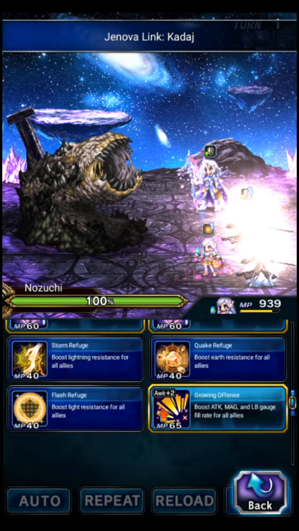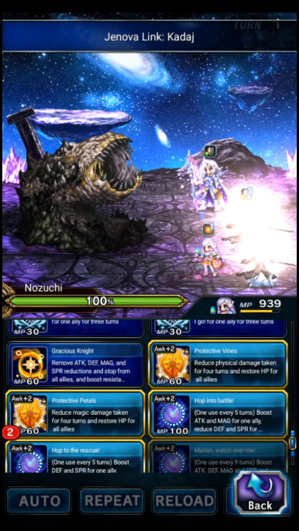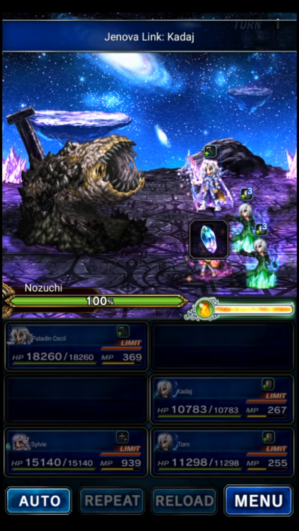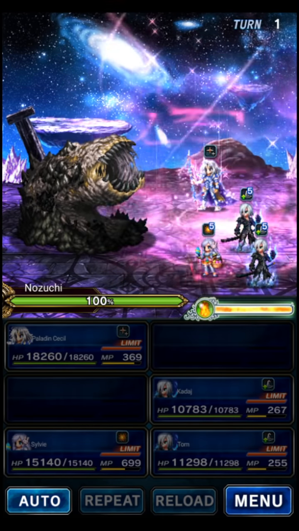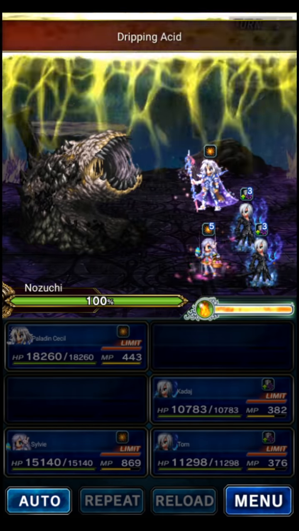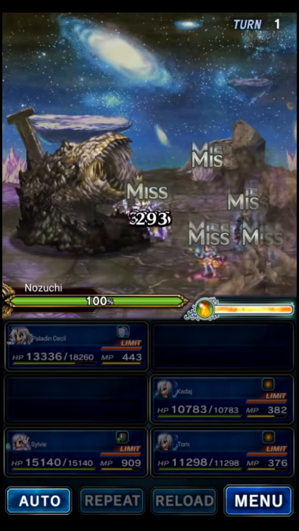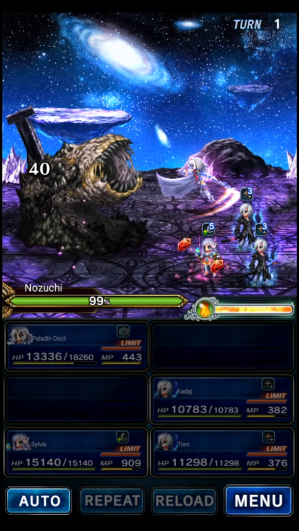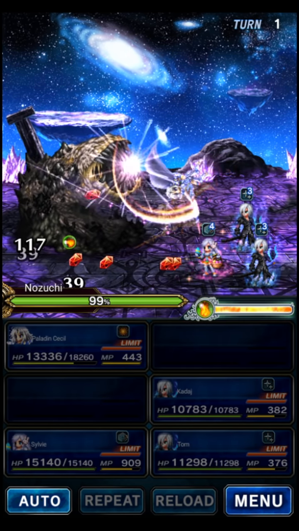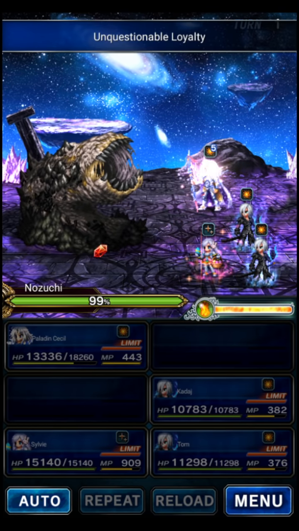Sylvie will triple the fun. We're going to go ahead and Marion Watch over me. We're going to Magic Emit for Cecil, and we're going to Gracious Knight for break immunity. So the physical attacks we evade, the magical attacks Cecil takes care of, which is a little bit painful. We actually didn't change stance, which I should have done. I totally forgot about that. My bad. Alright, we were not dispelled.